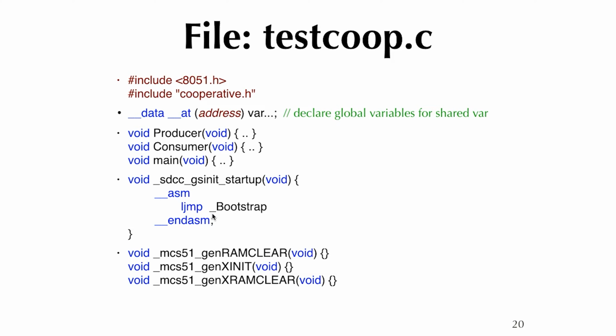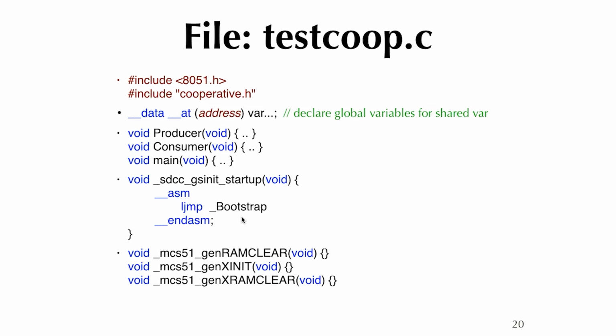Okay, and why a little underscore in front of bootstrap? Well, remember, all the identifiers in C, when you go to assembly, get a little underscore in front, so that you can tell whether this is code written in C or written in assembly. So if you want to call some C function, you always put an underscore in front. That's how the compiler generates the assembly. And then in assembly, your own identifiers don't have to look like that.